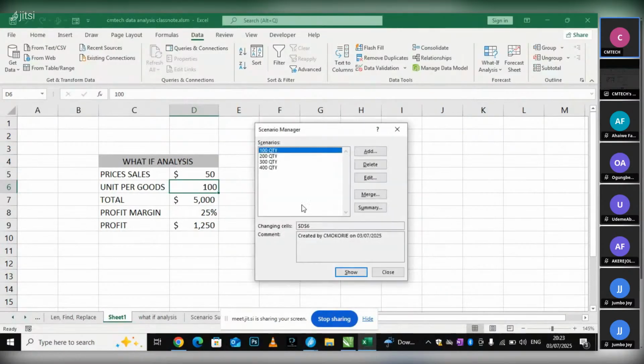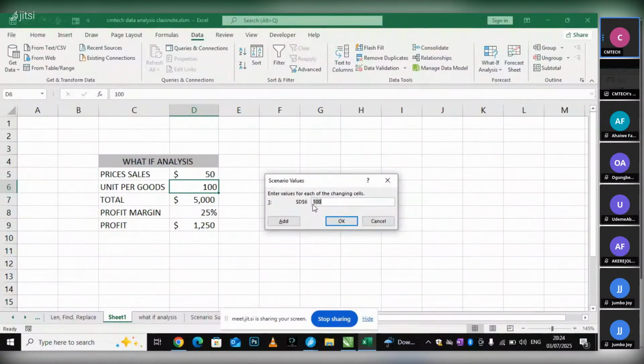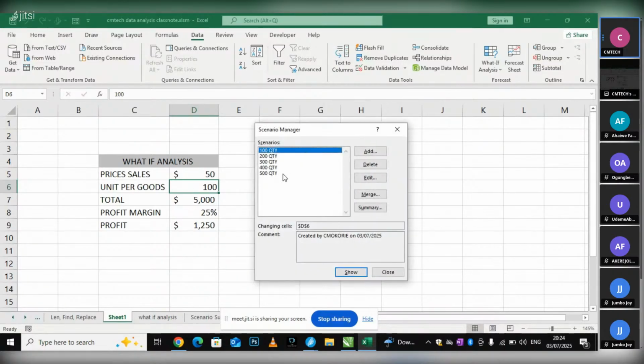So, let's say at 500 quantity, I think these scenarios are okay. I'll change here to 500. Good. Now these are all our quantity and different scenarios.